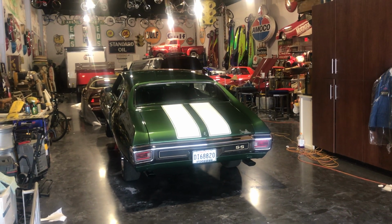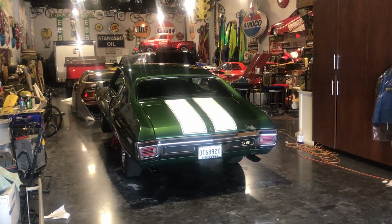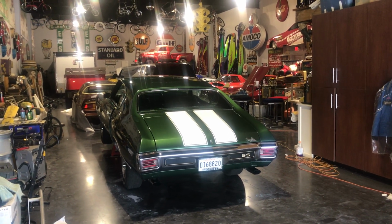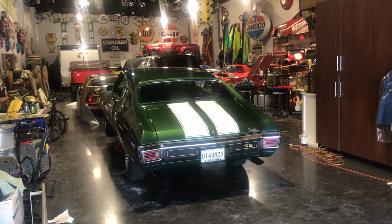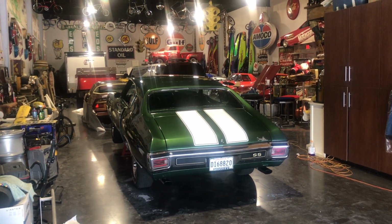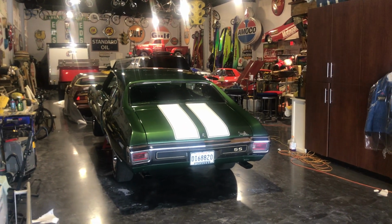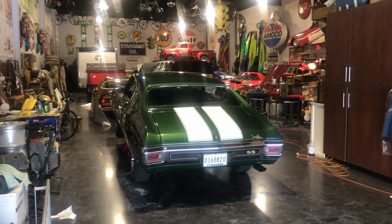But again, in my opinion, I think this was a great candidate for that. But it must be marketed correctly to the right target market. These cars, generally true SS454 cars, exceed six figures on a regular basis. But this car here, being a clone or a recreation, would be quite a bit more affordable for a lot of guys. A person can enjoy this car and have a 454 engine, an automatic, and go down the road, have a great time. So there is a market for that. Not everybody is in the market for a numbers matching, true born investment type real LS6 and wants to spend north of 150 grand or more. So there is a market for this.